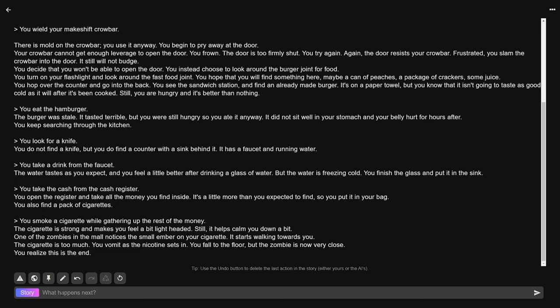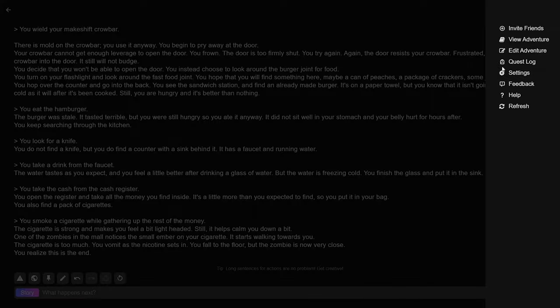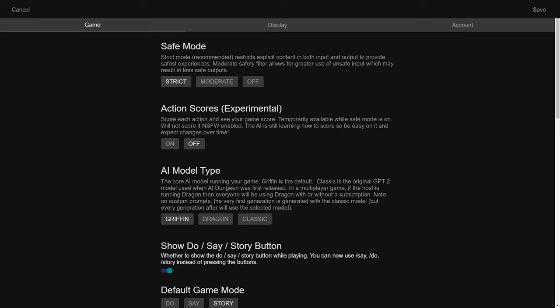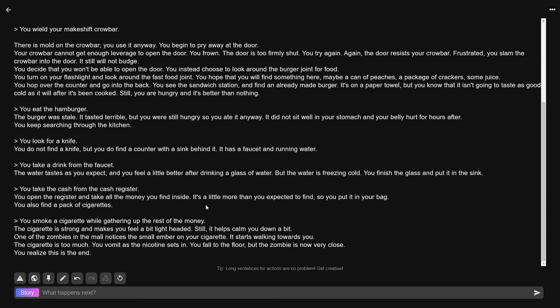Okay. So I will say the one thing I've noticed about AI Dungeon is that, well, I've noticed two things. One, it's extremely horny. There is a not safe for work filter, which I have on, of course. But even with the strict filter, it still throws some horniness at you sometimes. So I'm hoping we don't get near any other survivors, because they always seem to start kissing me and stuff, which is really pretty peculiar in the zombie apocalypse. And then the other thing is that it really likes blood and guts, which makes sense. This is fed by the internet, and the internet is notoriously horny and violent.